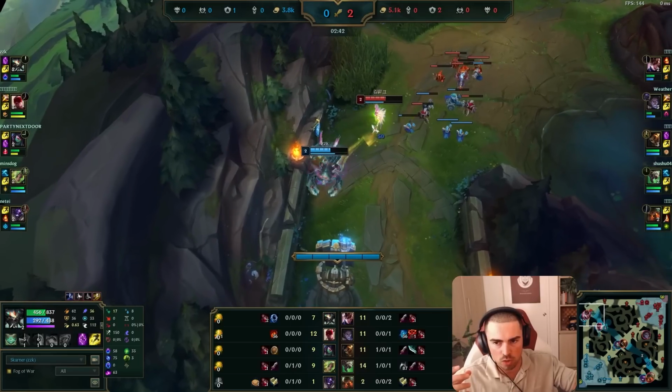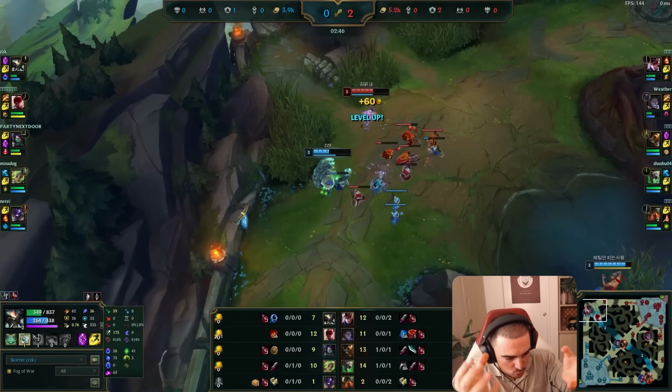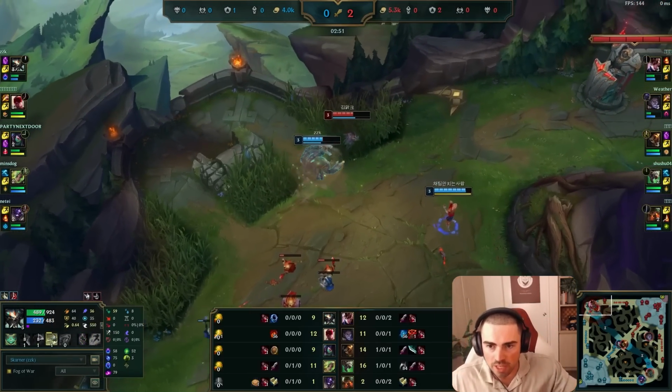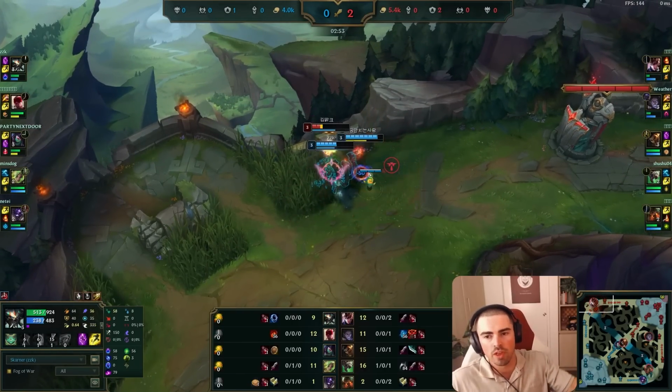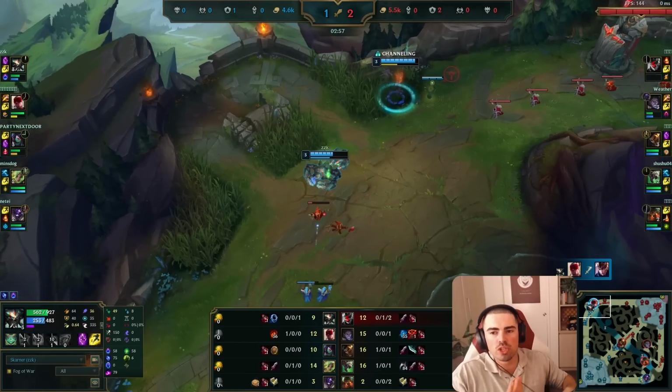And then also the ultimate, up to three people, you grab them and pull them. As we're going to get a bit of a gank setup, he pops his E straight into the wall there. Do you see how easy the gank setup is? You can just do this over and over.